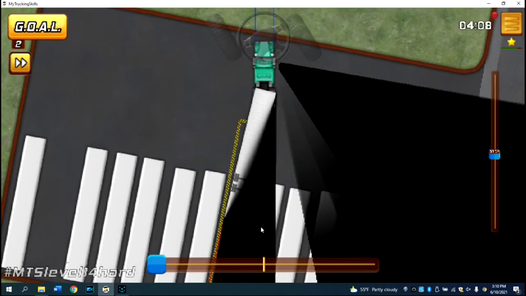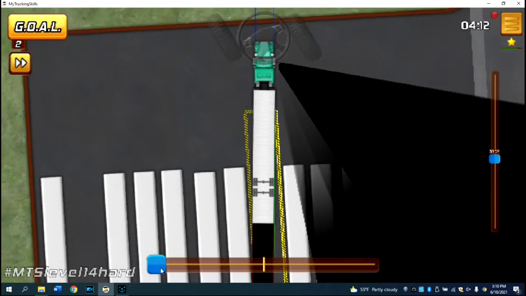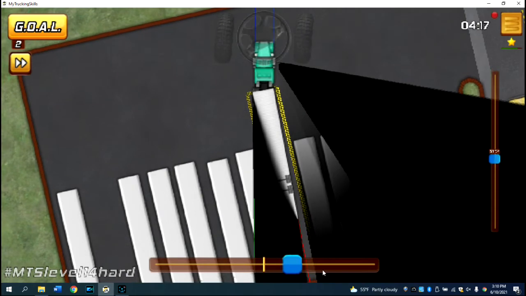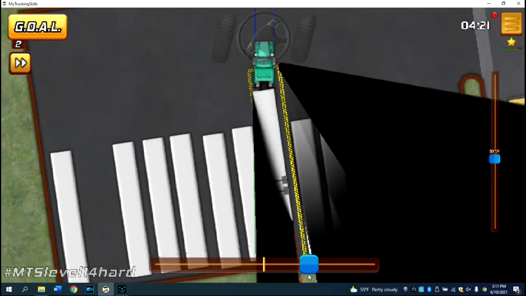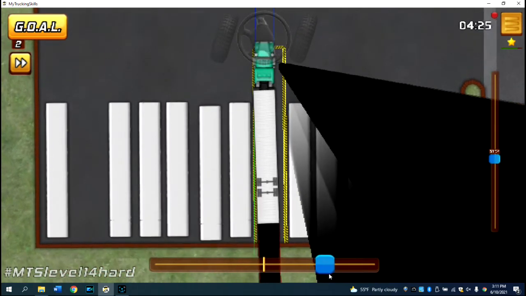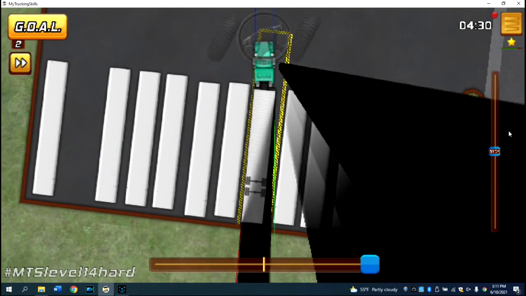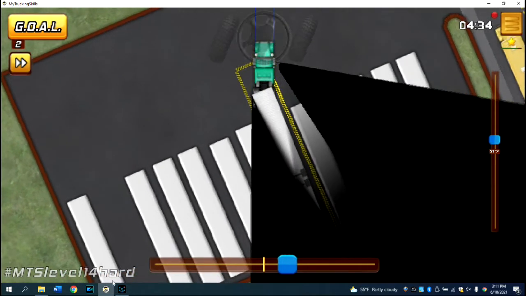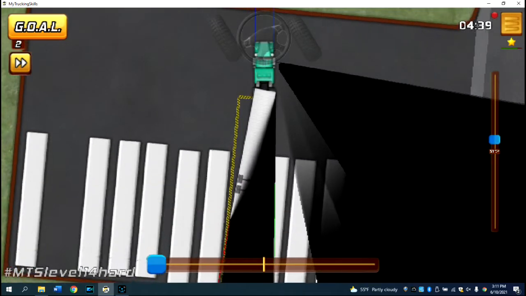All right, trailer right, wheel left. Just like that. Create an angle, ride it back. Create an angle, ride it back. Slowly correcting it, allowing that trailer to get into the space. Boom. We need to pull out one more time. Hey, life be like this for me, man. Man, this thing is moving really differently.